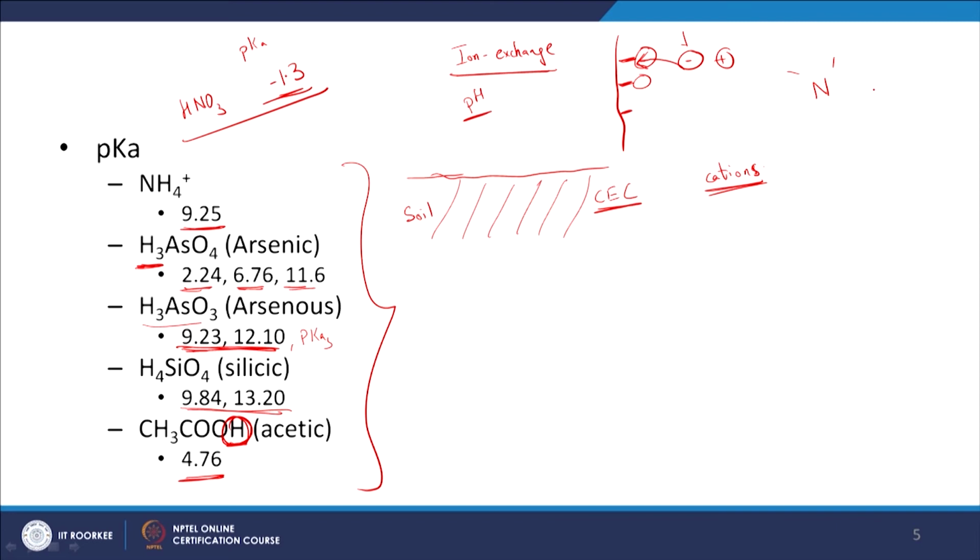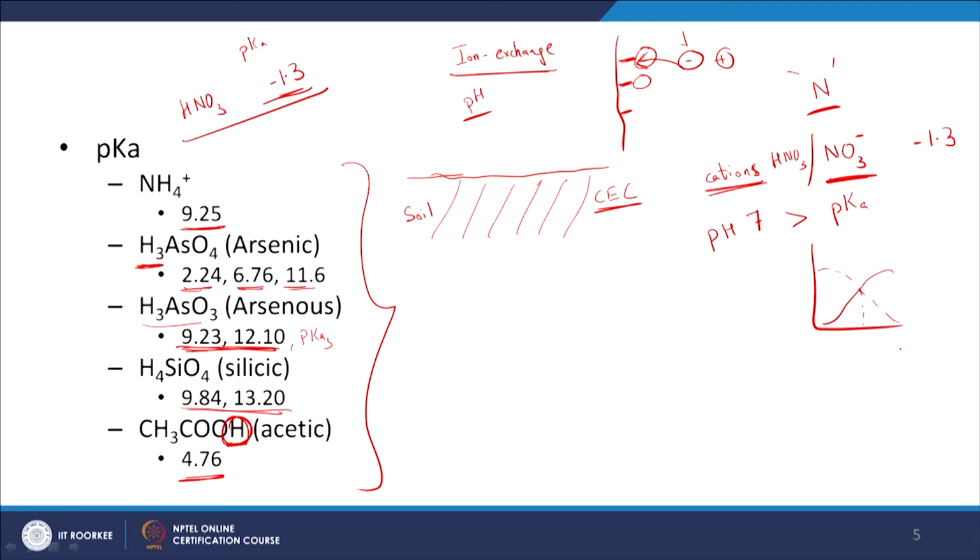So here the key is again pH. It is a fertilizer, soil needs nitrogen, and you can add it in the form of nitrate or ammonium. So the key is that if you add it in the form of nitrate, or NO3 minus, and as you see the pKa value for HNO3 and NO3 minus is minus 1.3. So our effective soil range is around pH 7, and we see that the pH is greater than pKa. So what does that mean?